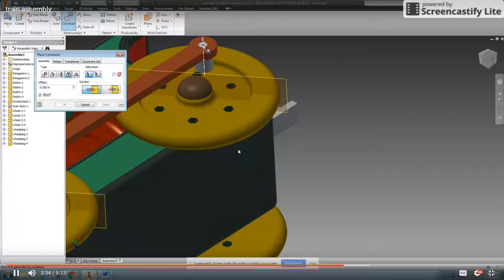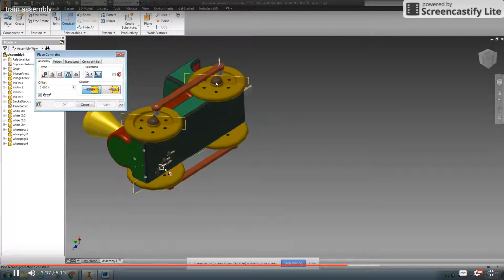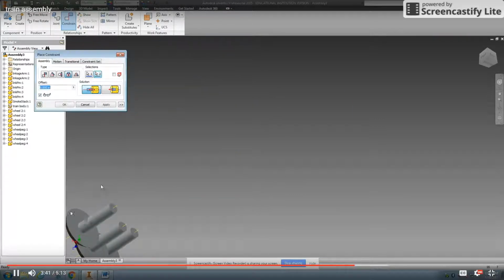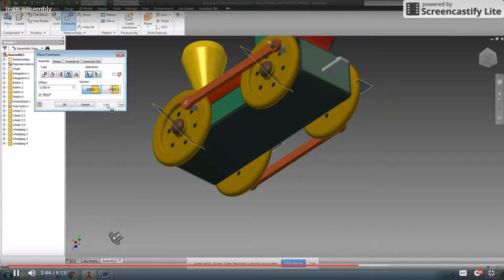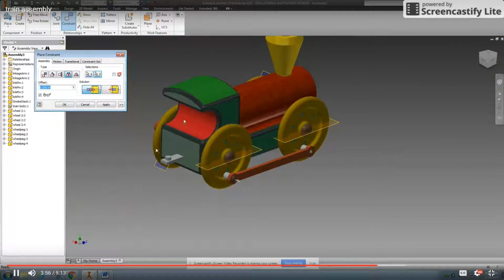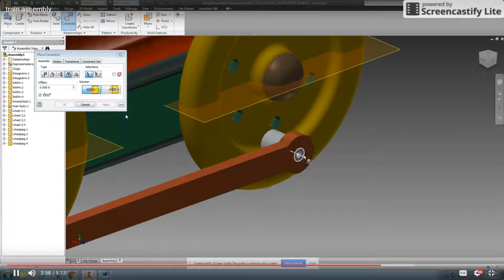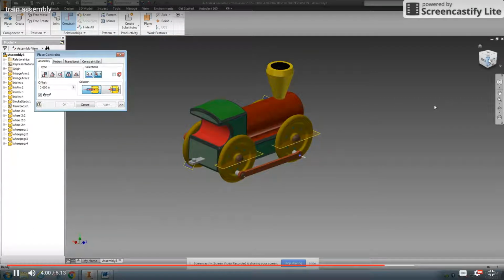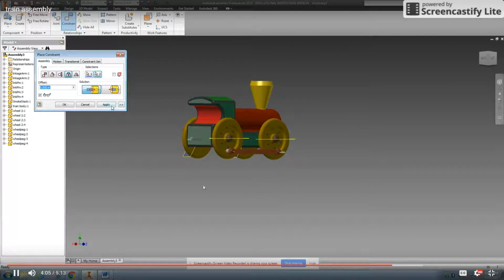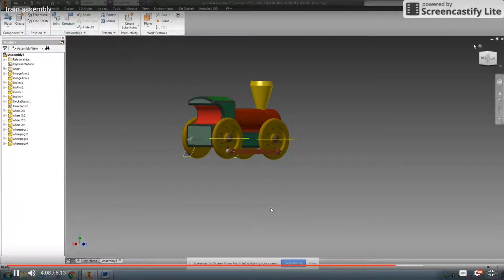And let's see, we're going to constrain. Wait a minute. Yeah, still using the insert. So the first point is going to be right where that linkage pin is, and then you're going to click again on the inside part of the linkage pin to the linkage arm. Much like what we just did with the wheels, but this time with the smaller ones. Always inner to there. Very good. And last but not least, right there, that inner one, to the last inner part of a linkage pin. Very good. Apply, okay.